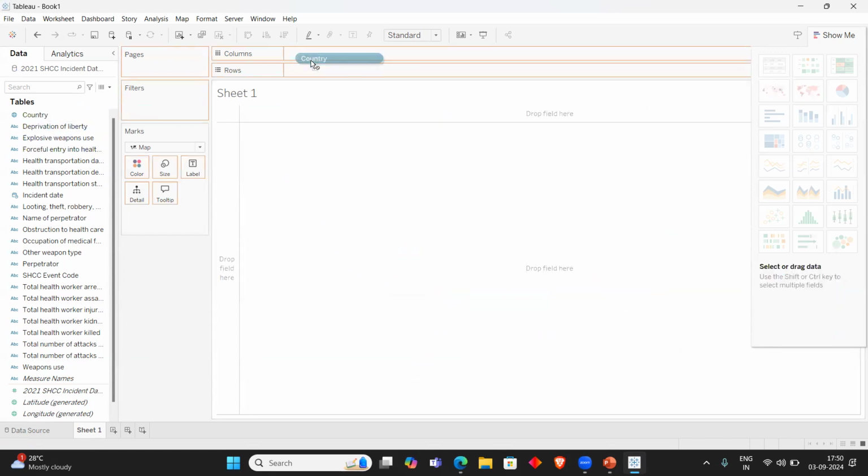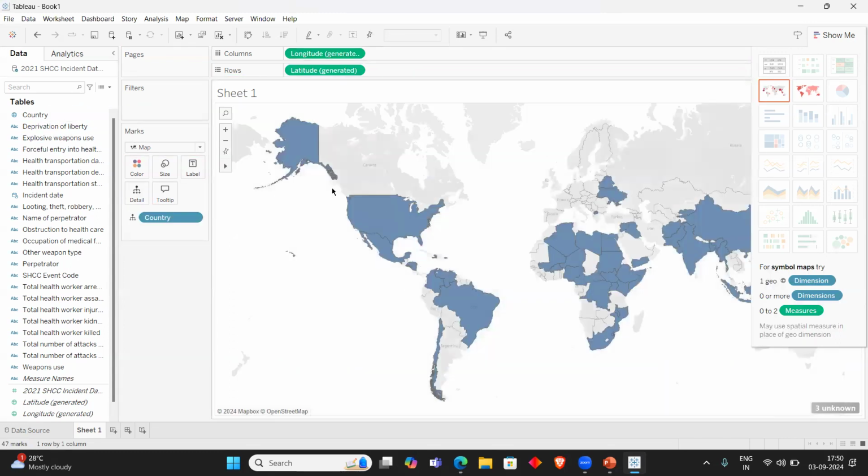What I'll do is start by plotting all the countries on a map. This just identifies the different countries and maps them using the latitude and longitude. Now I have all the countries marked, and I would want to do something like a heat map. If the number of health workers killed in USA is more than those killed in Brazil, I would want the color for USA to be more opaque compared to Brazil's.